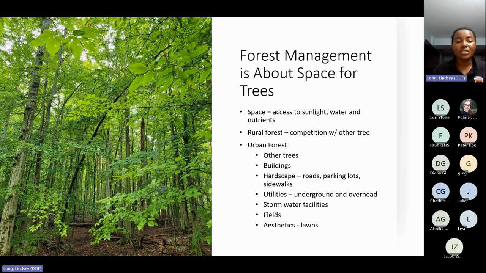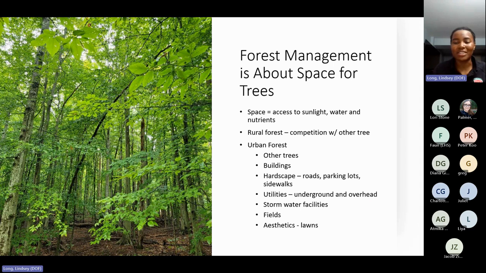In a rural forest, for example a 10 acre forest, this competition is with other trees. They're competing for space with other trees. In an urban forest, which we probably all live near, if it's a street tree and there are two next to each other in a very small space, they're competing for all the nutrients in that little space. Buildings, hardscapes such as roads too. I bet we've all seen trees digging underneath pavement.